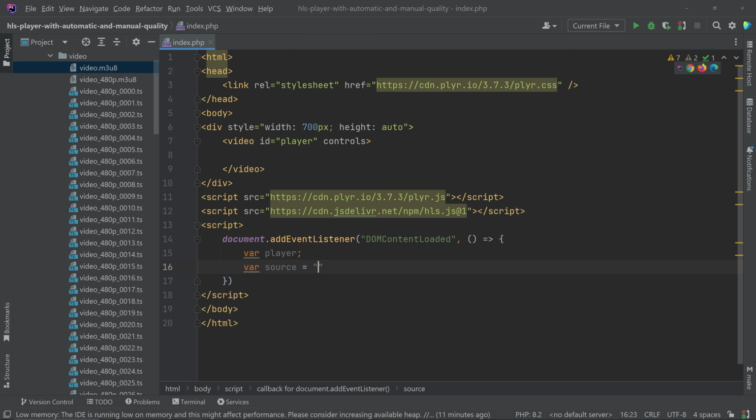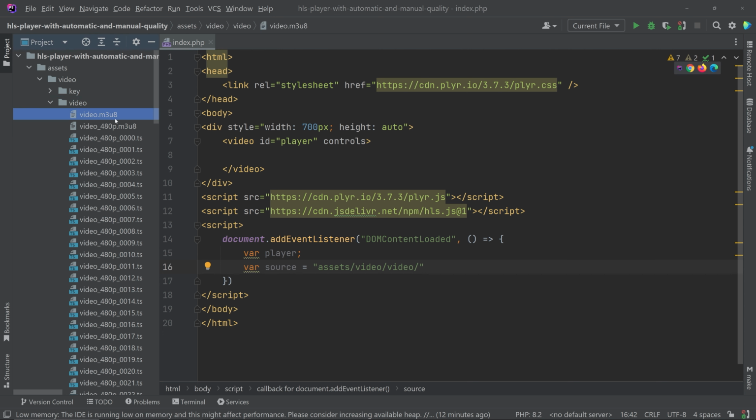So add a code like this, assets slash. You can see we are now inside the assets folder. We are having one more video folder and then one more video folder. So we are having 2 video folders, video slash video. And after that, give a slash, and we are having the file that is video.m3u8.